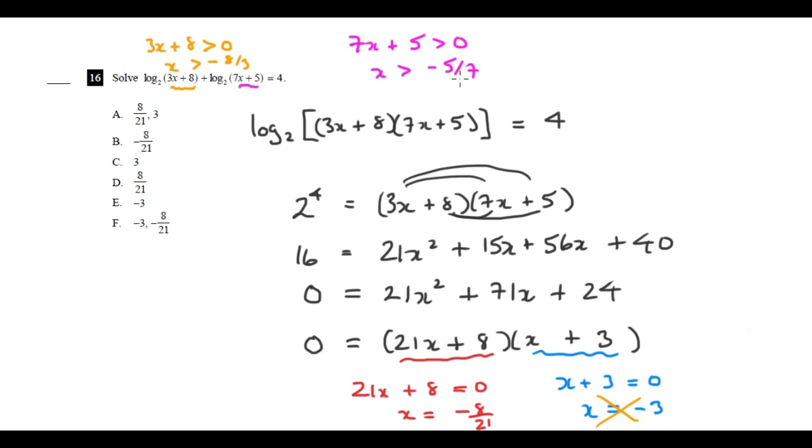So obviously that's a little bit less than 1. So you might want to check this, of course, on your calculator to make sure that this x value is a little bit to the right of minus 5 sevenths on your number line. It's definitely a whole lot to the right of negative 2 2/3. So it looks like this is our answer down here. The nice pretty pink box on it, negative 8 over 21, which is letter B, because that is the only x value of our two possible answers that works in both of these domains, or I should say exists in both of the domains of the logarithms that are in this logarithmic equation.